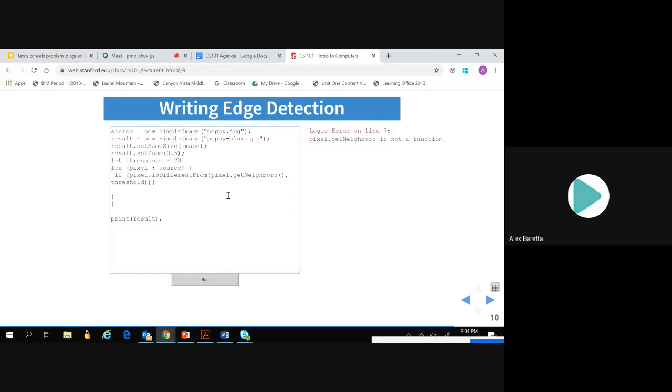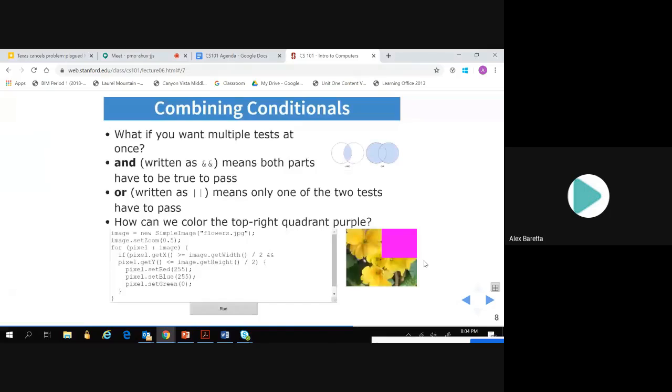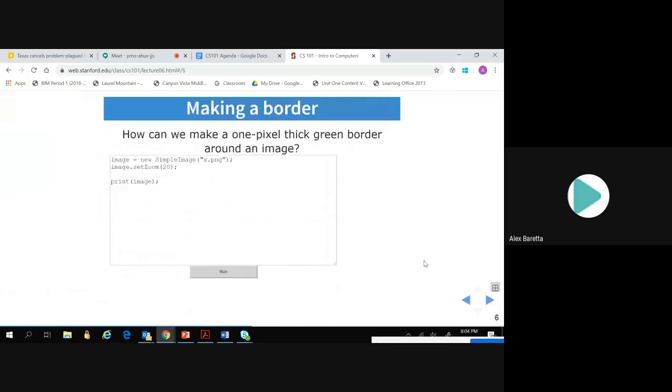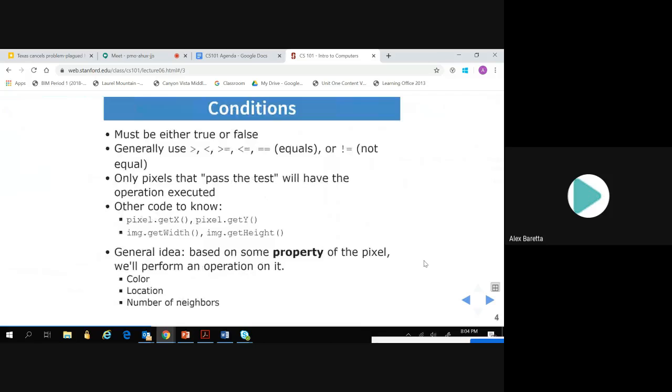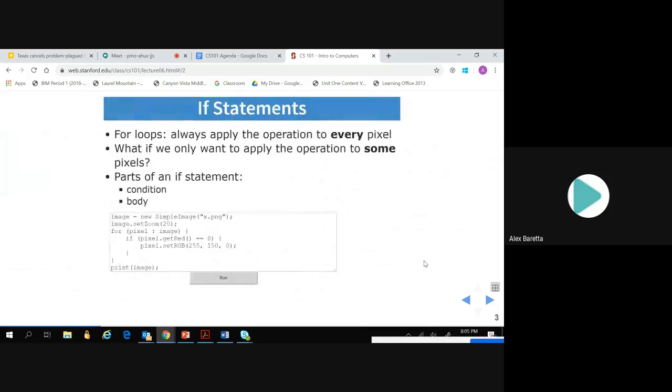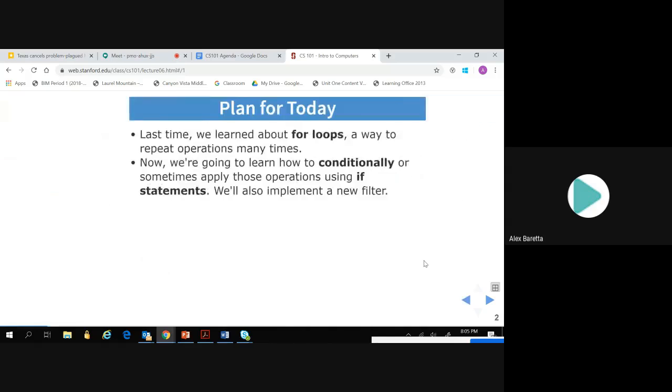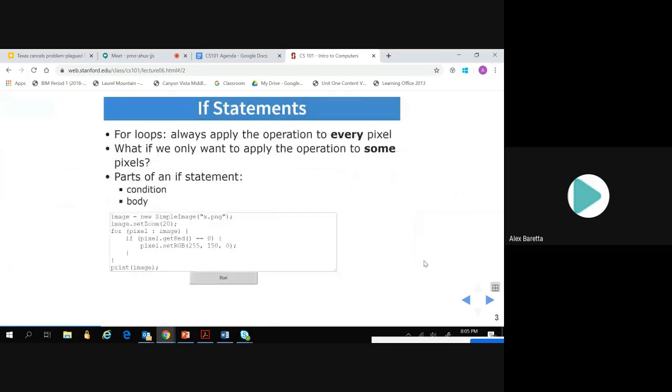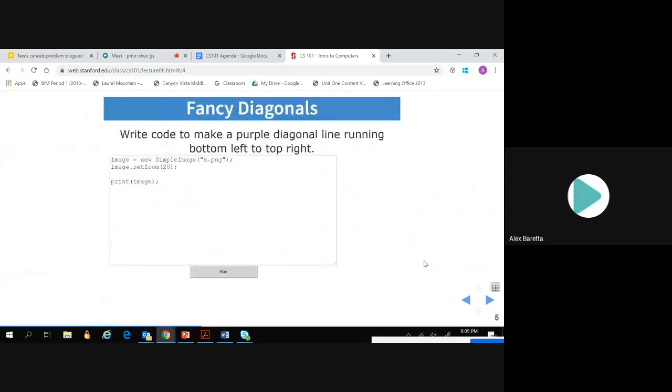Okay, so now we're good from a syntax perspective, but from a logic perspective, the code that you wrote is incorrect. For one thing, pixel.getNeighbors doesn't exist. If you go back a few slides, you can find what that thing is supposed to be called. And I wouldn't know how far back you have to go. So let me just copy and paste it for you, okay, from my own notes.